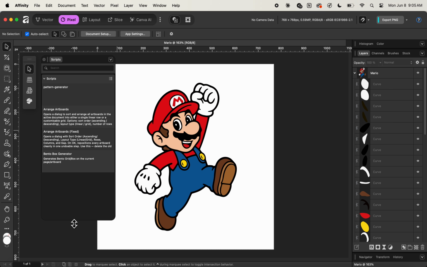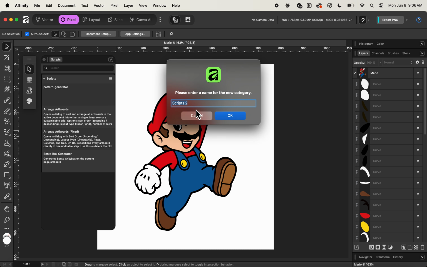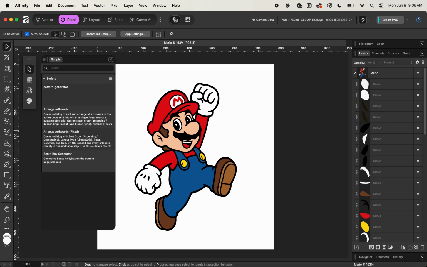Right now there are a couple of scripts already created inside the Scripts category in the Scripts panel. In order to create any new script inside the Scripts panel, first of all, make sure that you have created a Scripts category here. To create a Scripts category, you can simply click on this icon and then select Create New Category. This will prompt you to name your script category, and after giving in the title, you can click on OK. We need to do this beforehand because any new script that is created will be placed inside our scripts category.